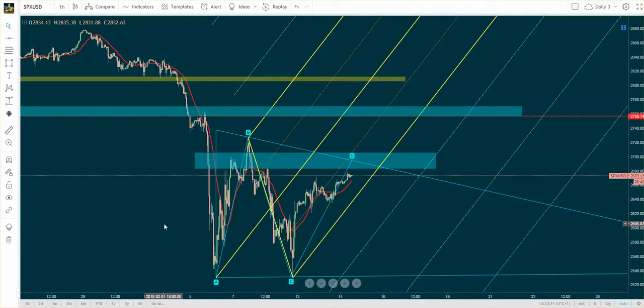To make a summary, I do not expect new all-time highs from the current run. From this run here, it doesn't look like it wants to set the all-time highs. In order to set the new all-time highs, the only possibility I see is that price really shoots up now.